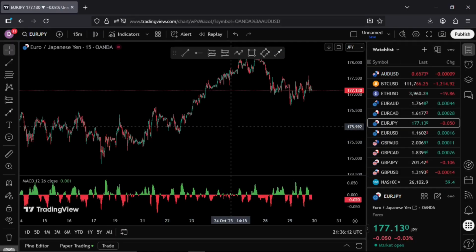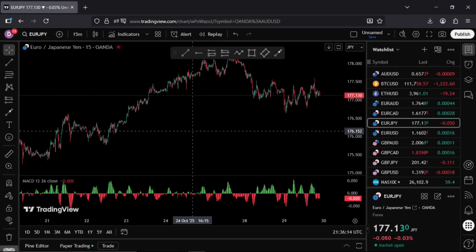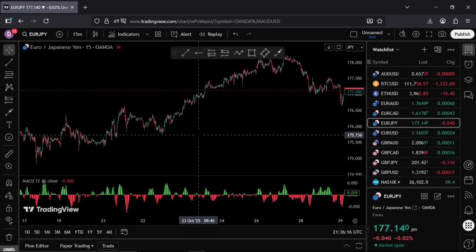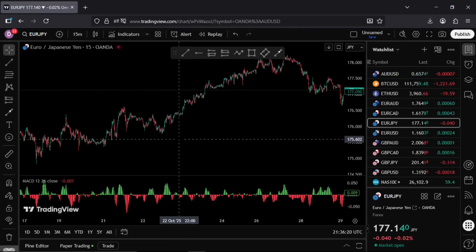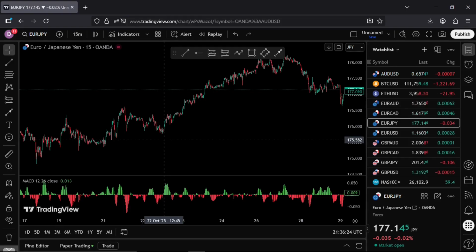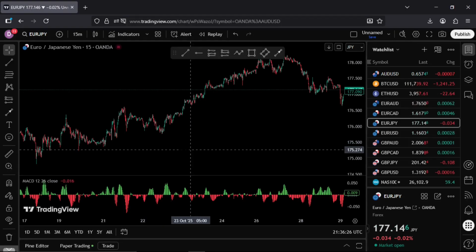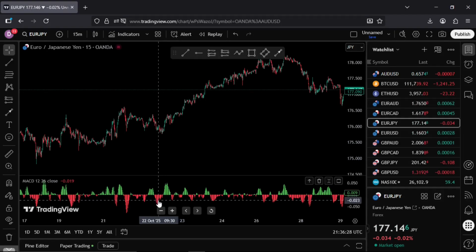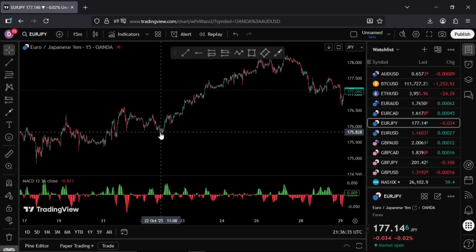And what did we say about an uptrend? In an uptrend, price will be making higher lows and higher highs. But for this strategy, we shall only be interested in the higher lows. So let me go ahead and highlight the point. As you can see, where it's red, price was below the middle line. This right here will be considered a higher low.